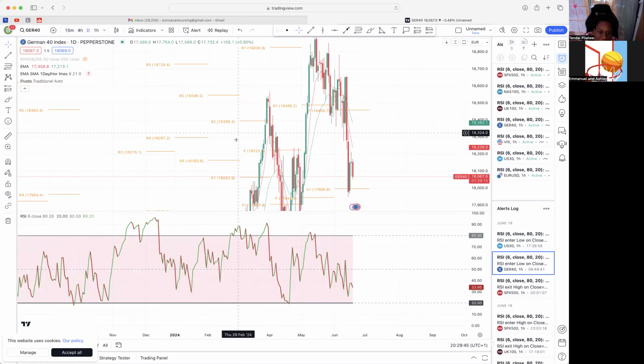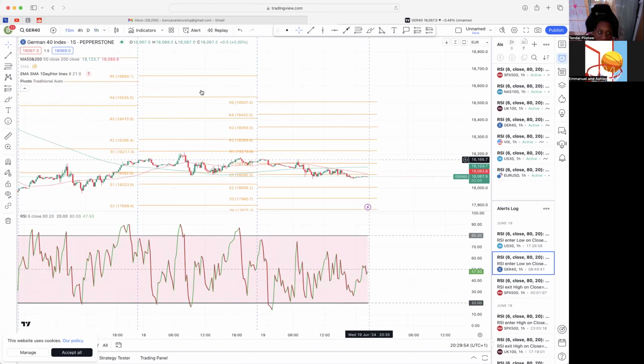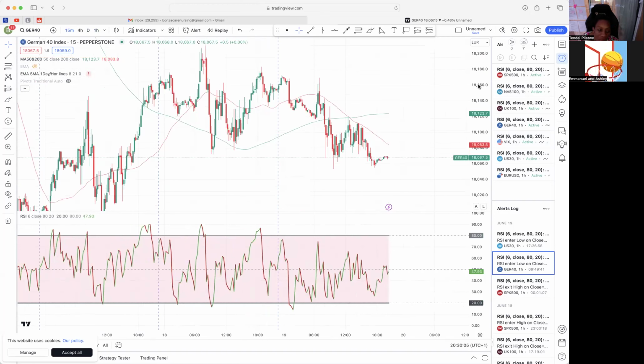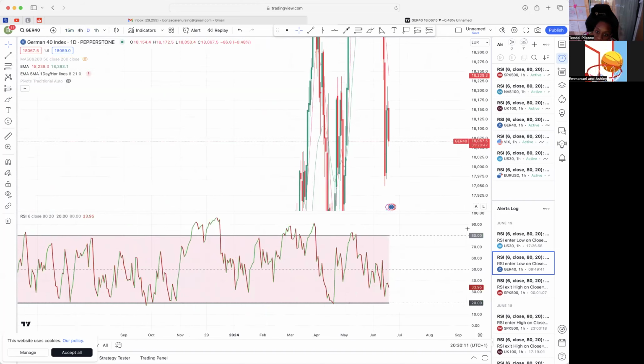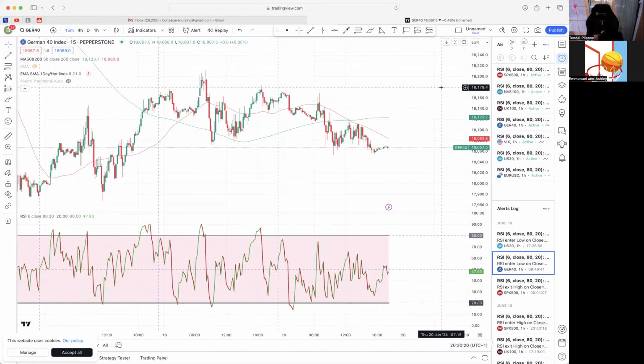So German 40 is in a downtrend in 15 minutes, and in daily it's in a downtrend. Okay, so let's work with German 40. Sorry, I'm just going to hide the pivot points because sometimes they distract me. So right now, German 40 is in a downtrend in the 15 minutes, and in the daily it's also in a downtrend. So we have the same direction. Now we need to find support and resistance lines. Those are our key levels we need to watch out for.